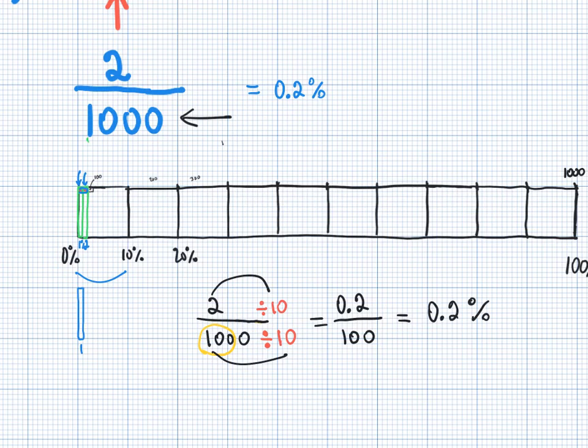0.2%. If your teacher showed you a different way, as long as you understand it, it's okay. I showed you to represent it with 100, and then I also showed you visually. But remember, we were given a very, very small number. So if the teacher showed you a different way, as long as you understand it, you should be fine.